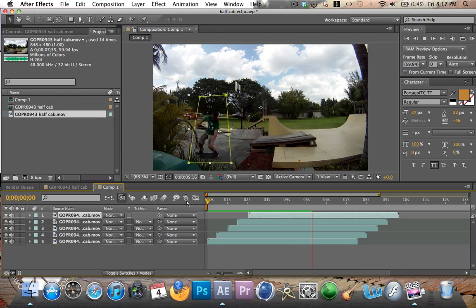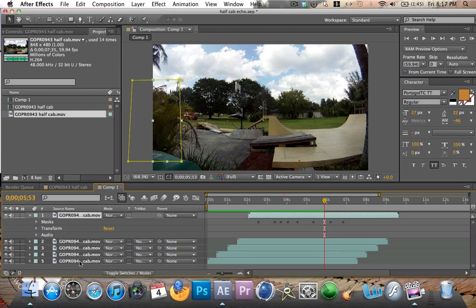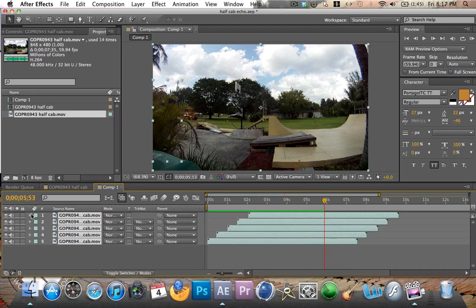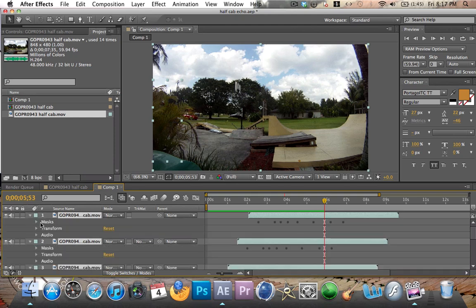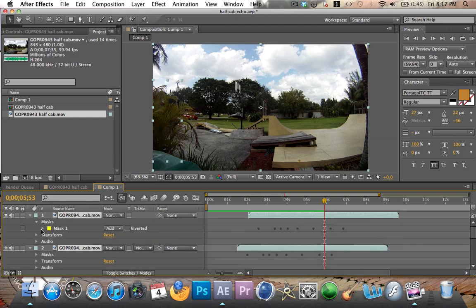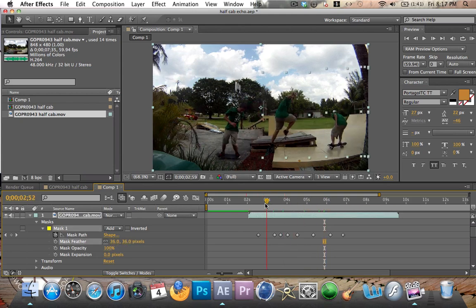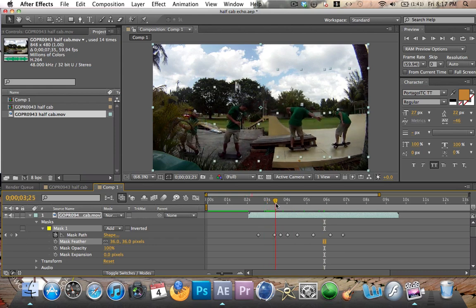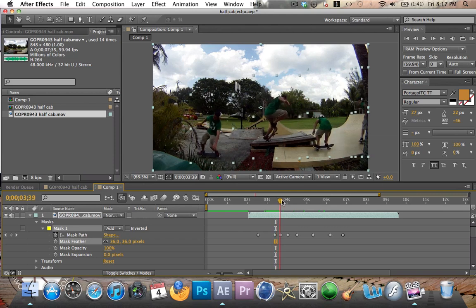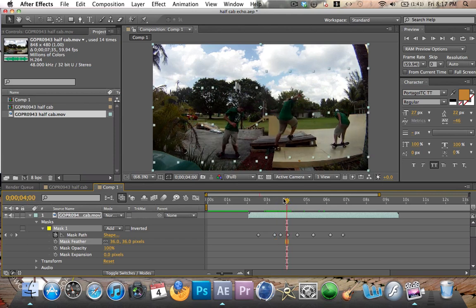Now, to blend the backgrounds, just in case it gets a little blurry, like say you're doing different clips, here, let me do this for all of them. You're going to want to go to the masks and feather it just a little bit so that the frames blend, just so you don't get that defined box around it. As you could see a little bit, you could see the boxes. You just want to give it a nice feather so that they blend.